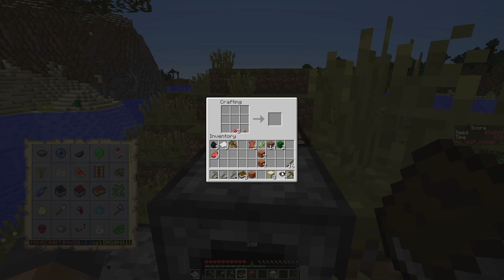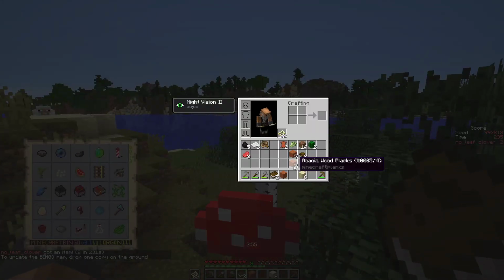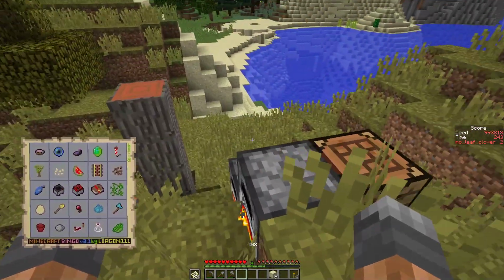Yes, drag that wood all over the place. I don't know why I always do that. I can't not do it apparently. Could have used that to cook something probably, but it's fine. We're fine.